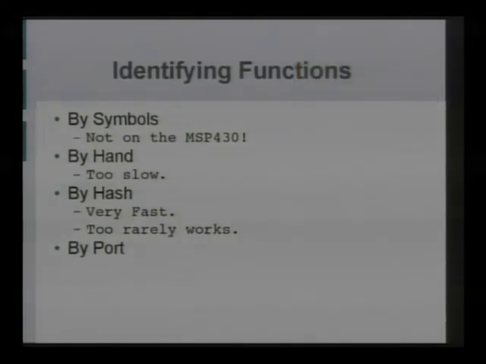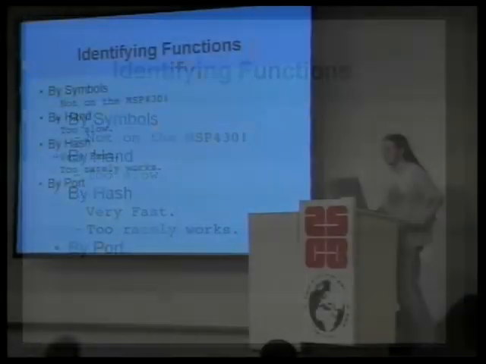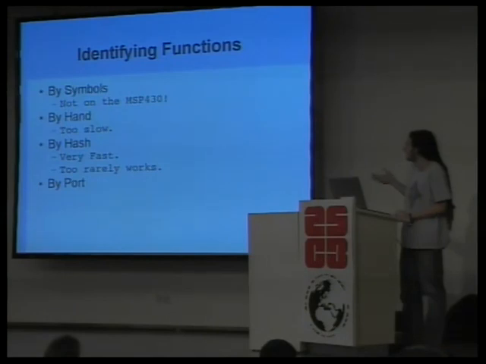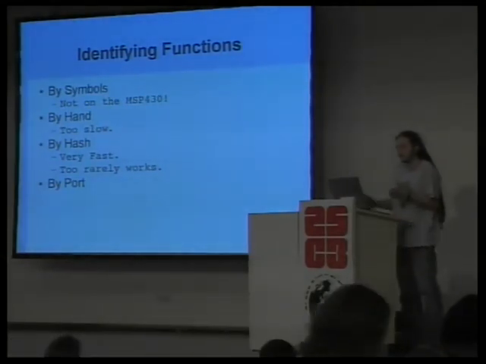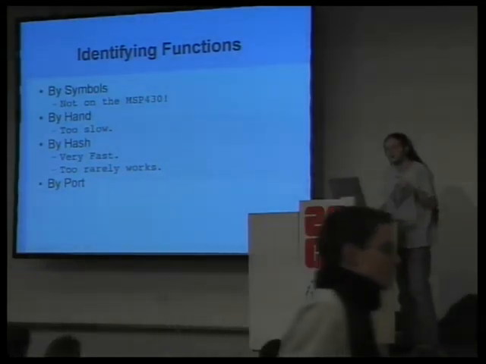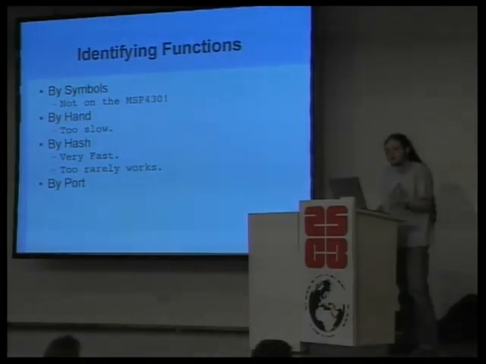To identify functions, you can't use symbols because they don't exist inside of the chip. If you were on a PC, you would have DLLs with indexes. You might have debugging symbols left in by the author. None of that stuff exists within the chip itself. And doing it by hand is too slow for the large number of functions in the smaller image. On the upper one, it's small enough that you can go through by hand and find each one and read it.